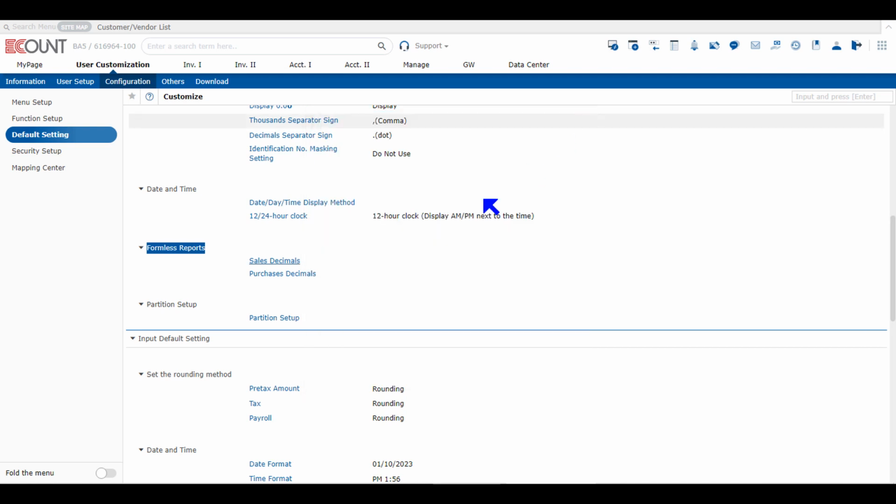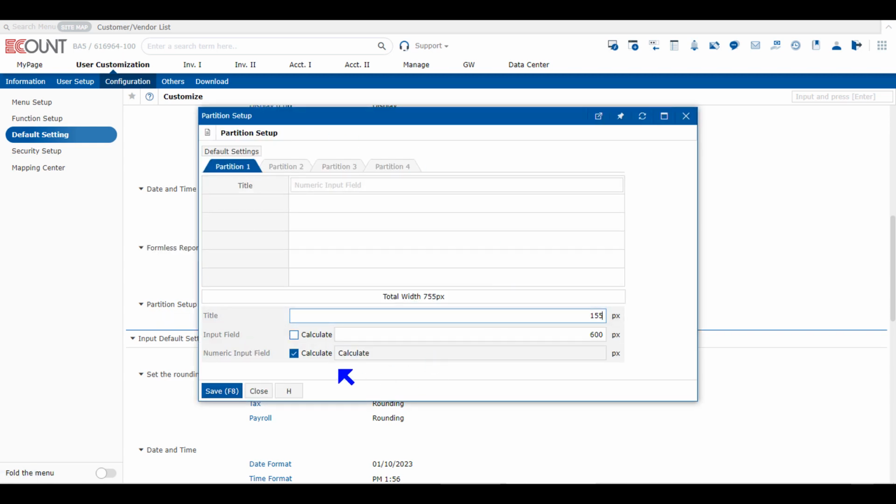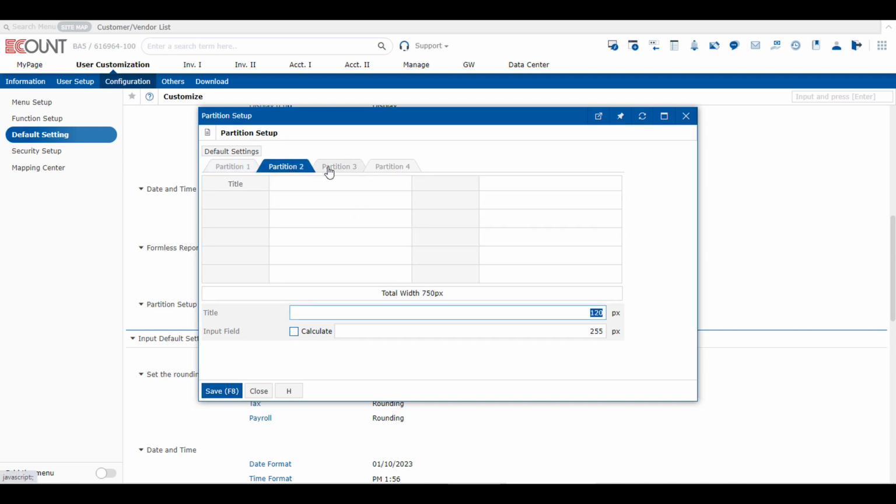And next, you can find partition setup. Partition setup is a function that is available in template setup, like input screen setting or list template setup and so forth. And you can set between partition 1, 2, 3, 4, which means whether you will sort input fields in one column, in two columns, in three columns, or in 4 columns.